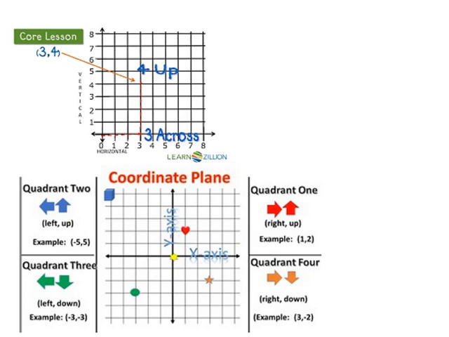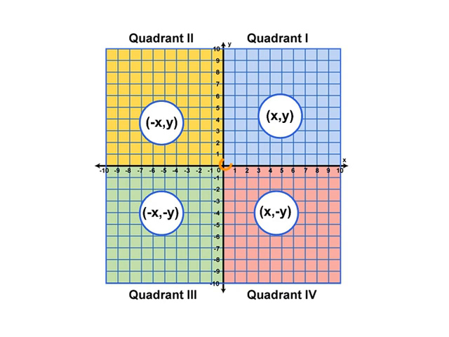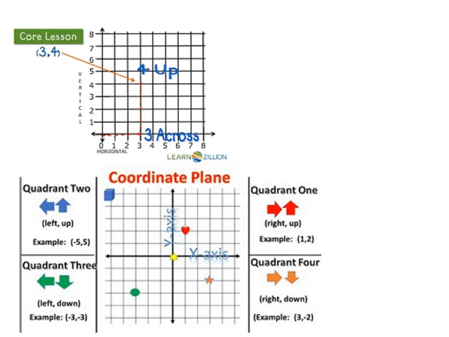So let's talk about your movements. You always start at the origin, okay? That's at 0, 0. So we always start here in the middle at the origin, okay? Always start at the origin. Now, when you go from the origin, if your point is 3, 4, all right, then you are going to move across 3 or right 3, and then you will move up 4, and that's where you would put your point for that. So there are some examples here on how to move. They also show you the negatives, and it shows you how to go right, up, left, up.